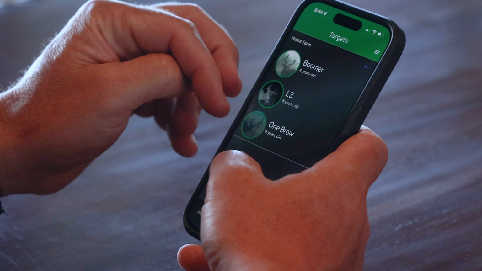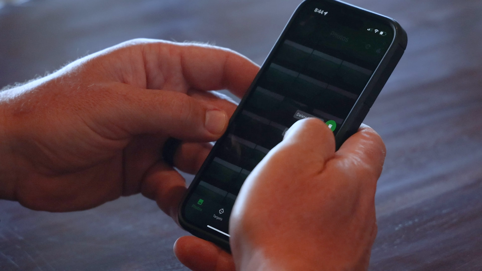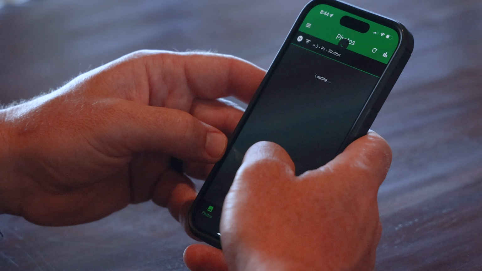Obviously it's midway in the growing season, so with a lot of deer you can't tell how far along they are yet. So I've created 3 targets so far, and what I've been doing is going back in, and once I add a target, I go back to my tags and grab my tag here. I'll go to this buck right here, 3-year-old PJ is his name, grab all the photos from him, select them all, and then add him as a target.